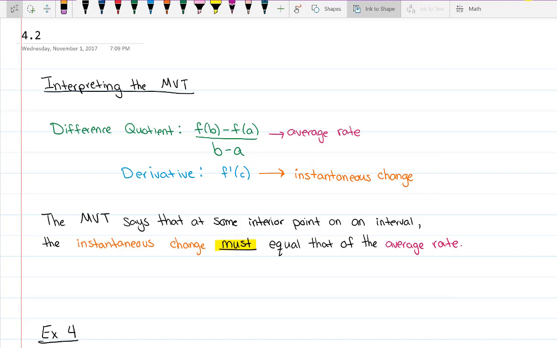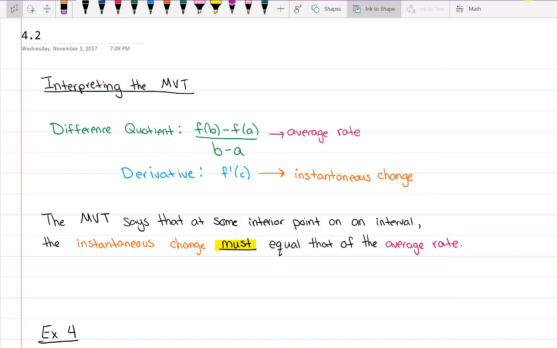Previously, we've solved for values such that the mean value theorem holds true by finding the average rate of change, which is the average slope, using the difference quotient, or the change in the y divided by the change in the x, and setting it equal to the derivative at some point. Now recall that f of b minus f of a divided by b minus a is the average rate, which is found by using the difference quotient. The derivative, f prime of c, or f prime at any number, is the instantaneous rate of change. This means that we're setting the average rate equal to the instantaneous.